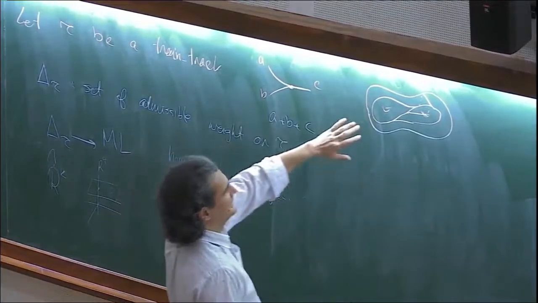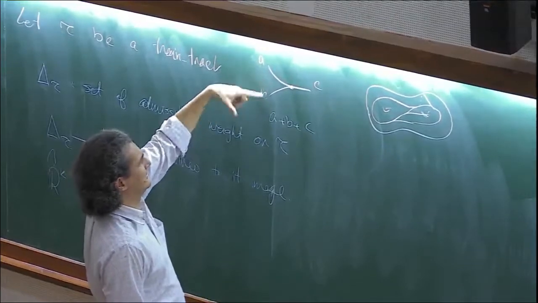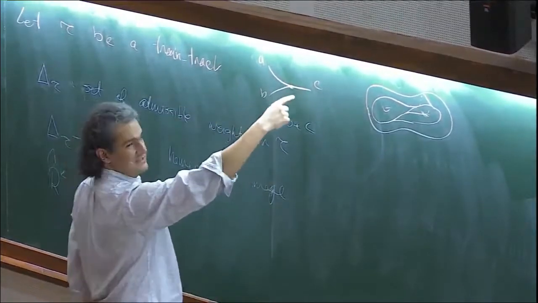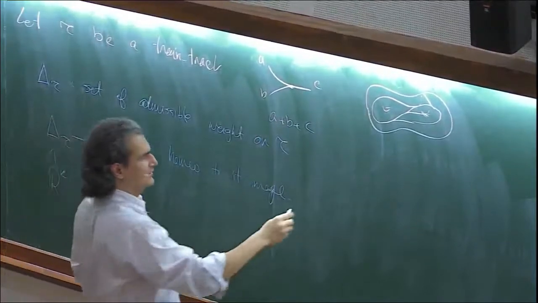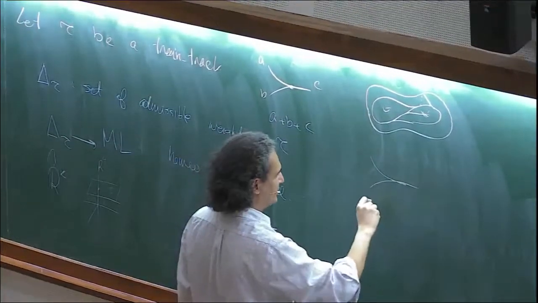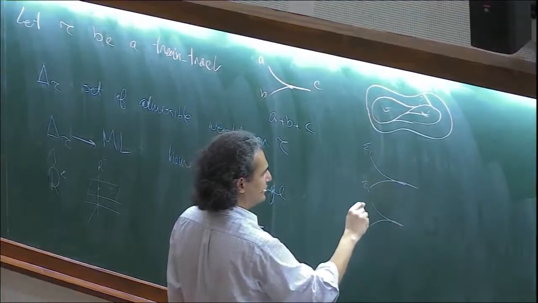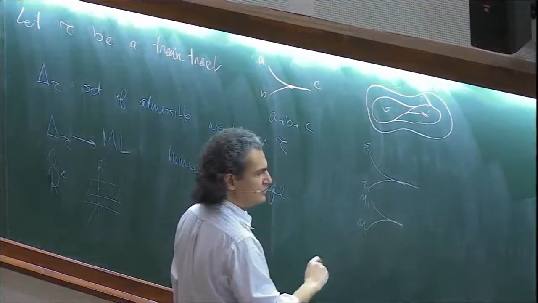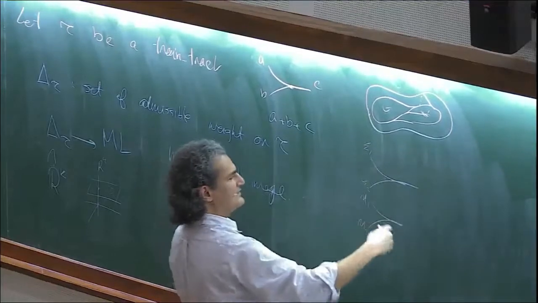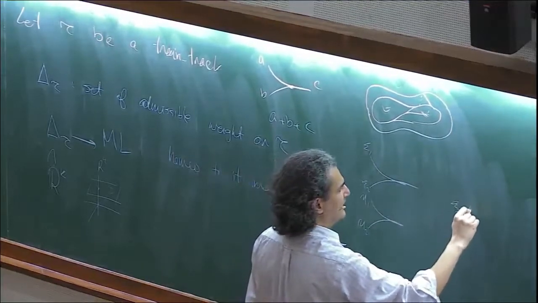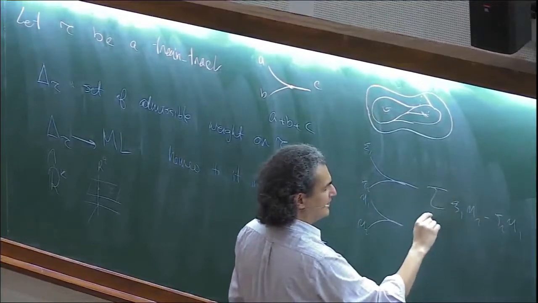But if you want the intersection pairing, here is the idea: if I have a lamination like that, then the tangent space is also a bunch of weights which are admissible. And if I have two different tangent spaces, given to you by sigma 1, eta 1 and sigma 2, eta 2, then the real intersection between these two weight systems is sigma 1 eta 2 minus sigma 2 eta 1, and then you sum up over all switches.